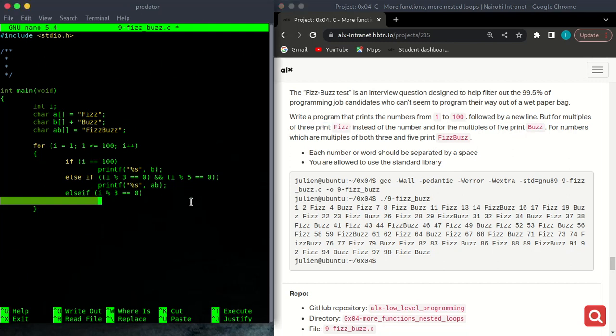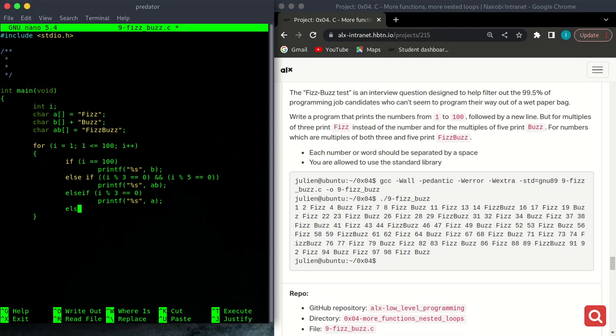So if it's a multiple of 3, should print A. So A is fizz, should print the placeholder %s, comma, should print A. I got it right, so I can close that one.